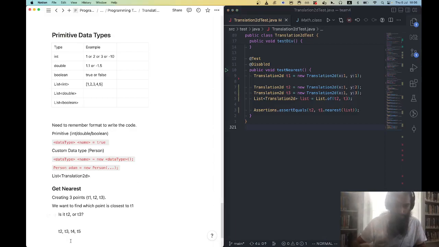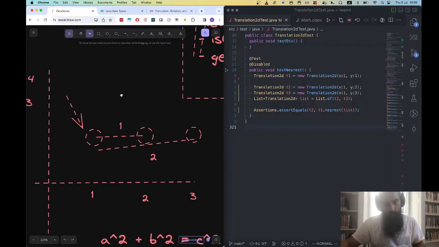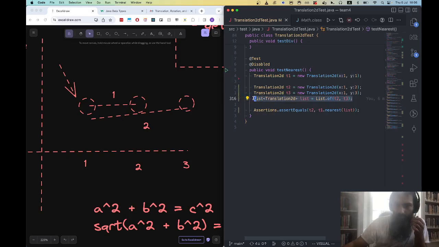Okay, so let's go back to get nearest. Again, what we want to do is we have a list of points, and we want to check the distance from T2, and then from T3, to T1. So how do we do that?